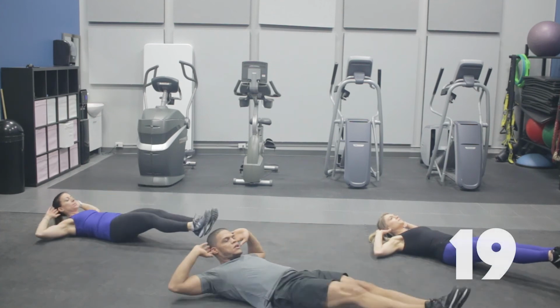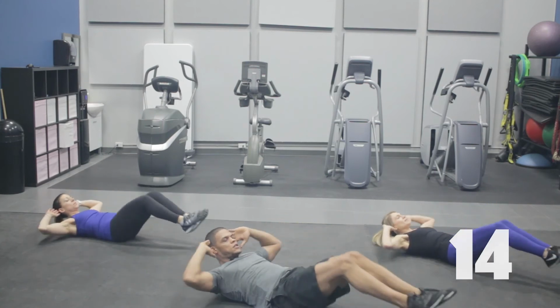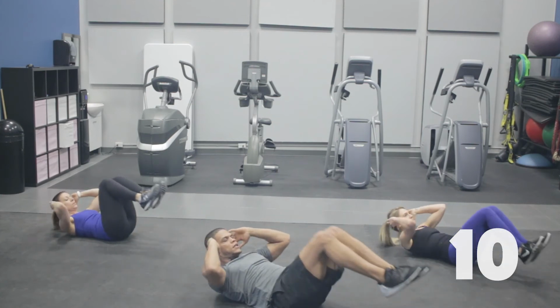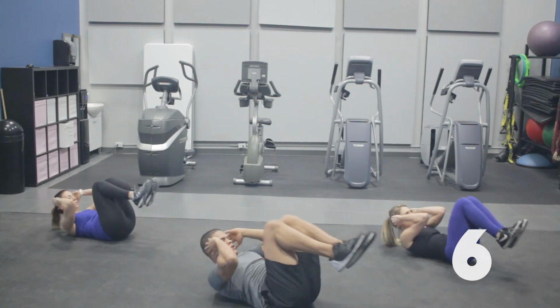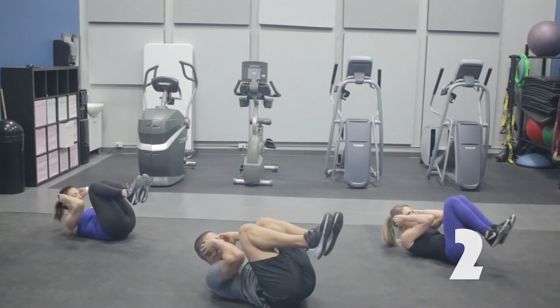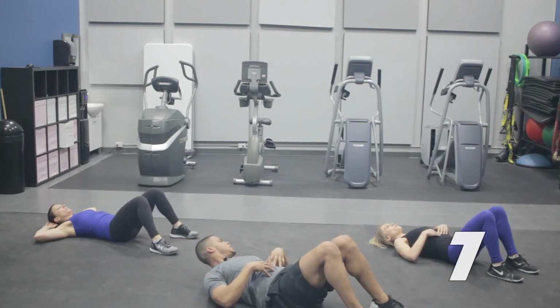Good. Squeeze. Squeeze. Squeeze, right? Just getting that core. It's really good, not just aesthetically, but to get your core nice and strong, right? That's the way to do these exercises. We all think of the abs, but it's good to have a strong core. 2, 1, rest.